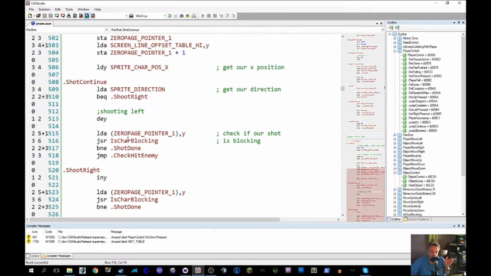So if there's a wall there, we shoot the wall and then we're done. Or shot done just jumps out of the routine and goes back to the rest of the game loop.